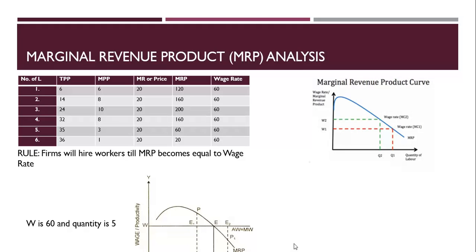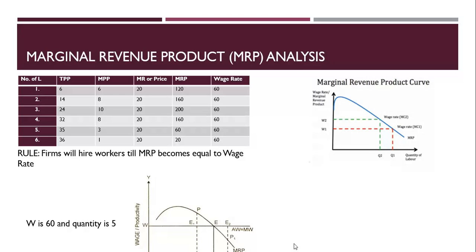So when you hire the first worker, he produces 6 units. Look at the second column, 6 units. These 6 units are called total physical product, the product that he's producing. But did we hire him for this? Not exactly. This is a means to an end. What is the extra that he's producing? He's producing MPP, marginal physical product. So initially the products were 0, now they are 6.